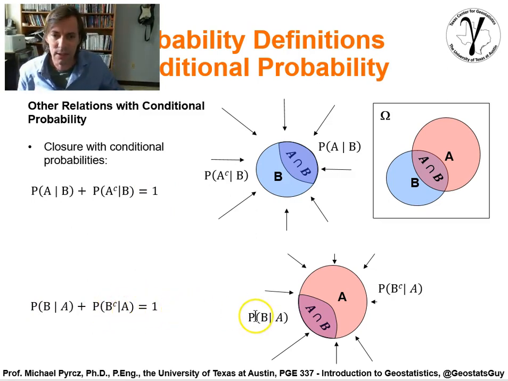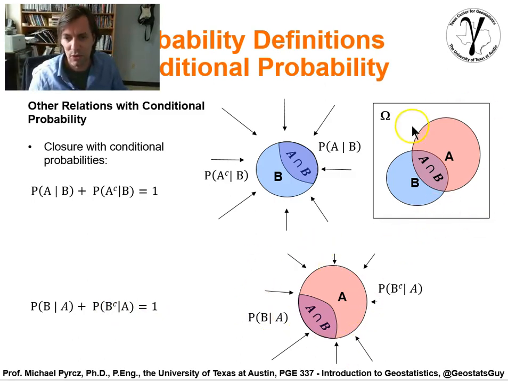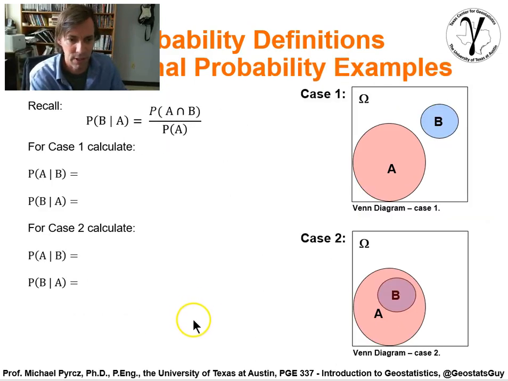And so this is pretty easy to visualize. If you go ahead and take one of these examples, we shrunk the universe, A occurred, probability of B given A. And so A has already occurred. The universe is this now. And so the probability of B given A is this part right here. Probability of not B given A is this part right here. And we've already shrunk our universe, so now all possible outcomes in the conditional realm are all described within A. So that is equal to 1. That's closure. So that's a very powerful concept. We'll use it when we get into some of the Bayesian statistics. It's going to help us out using this closure with conditional probabilities.